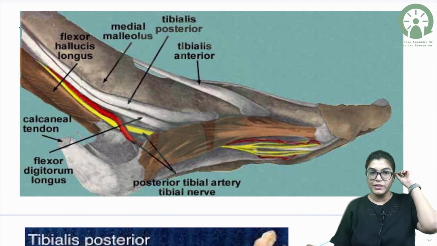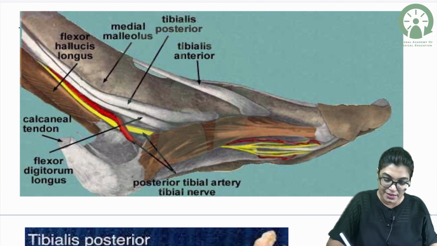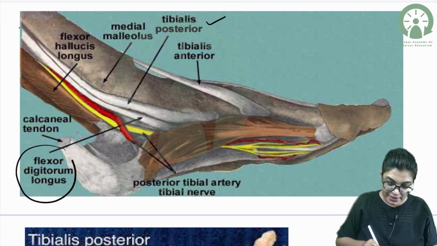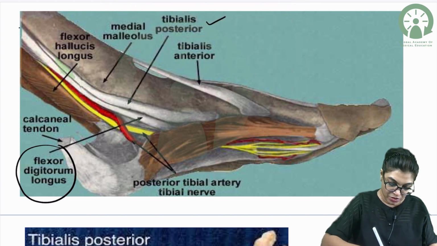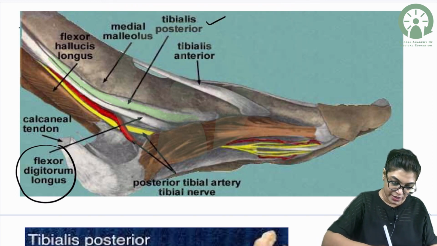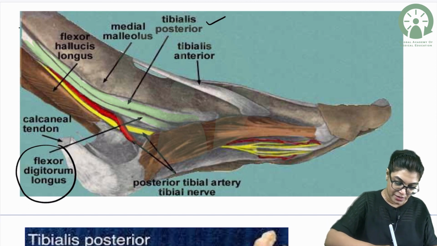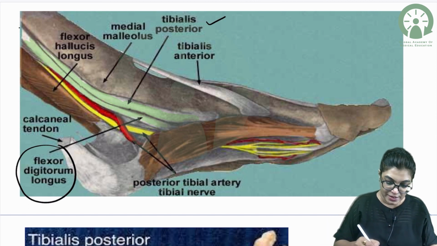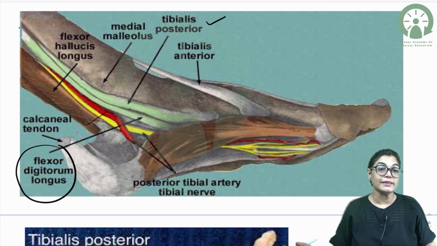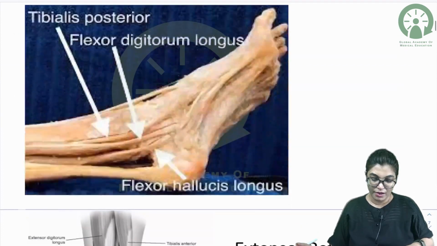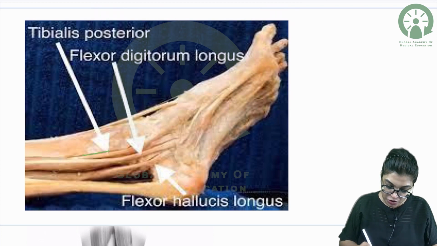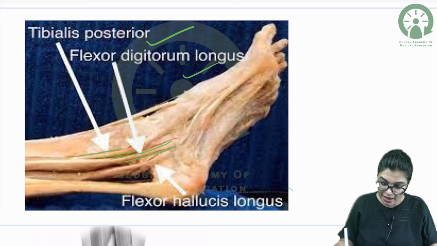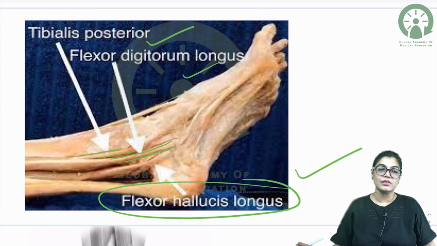Here, this is an image showing partial dissection, and you can see the tibialis posterior tendon and flexor digitorum longus tendon close to it. This is the tendon of tibialis posterior. Close to it is the flexor digitorum longus, and then you can see the vessels and nerve: the posterior tibial artery and the tibial nerve. Now, here the dissection has been done, and very nicely they have shown the two tendons. One is tibialis posterior and the other is flexor digitorum longus tendon, and the most lateral is the flexor hallucis longus tendon.